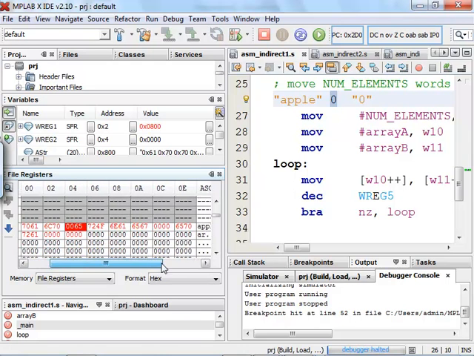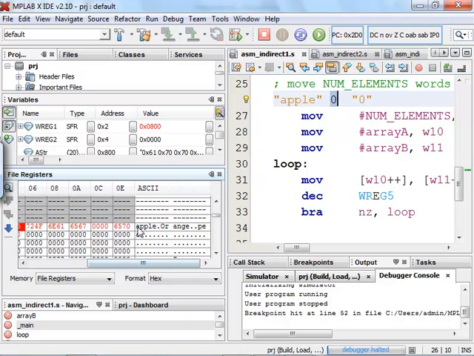Now remember that this is true in C as well. When you look at memory, a string could be written many times. So maybe before writing apple to this location in memory, you wrote something else. If for example you use the strcpy string copy function in the C language, then basically what it does is it copies apple and puts a 0 there. It doesn't care about the rest of the memory.